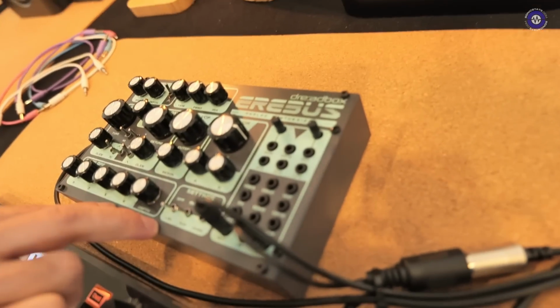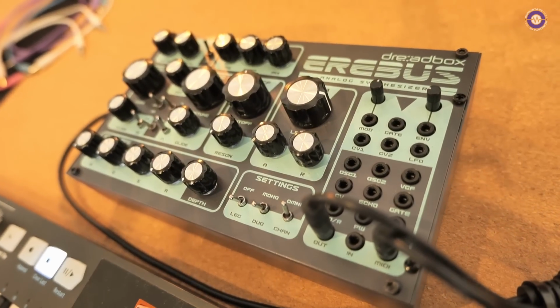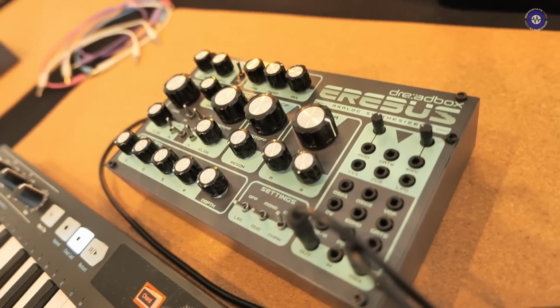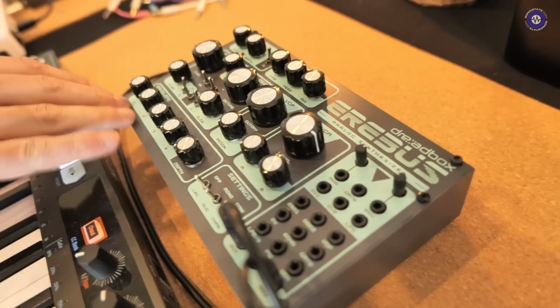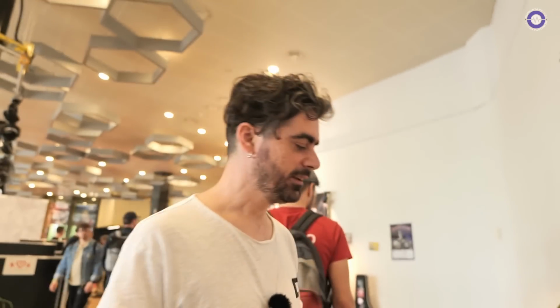So the thing here is that we really insisted on making this exactly as the original version, and if you compare it, you won't find any difference. Other than the envelope generators, which are now digital, and this is actually an improvement, not a downgrade. So whoever gets it, let me know if you can hear any difference, really.